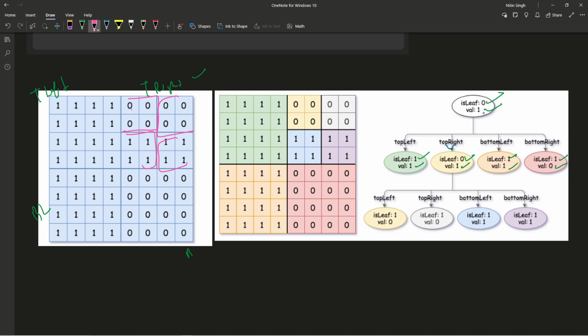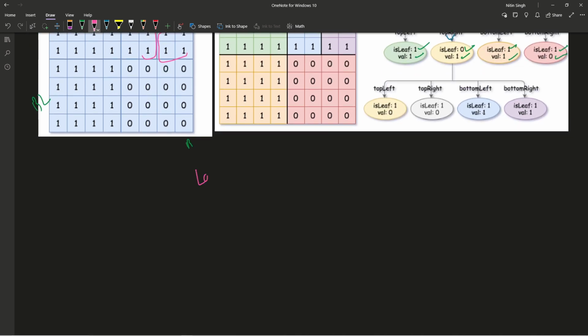So now let's move to the logic part, how we are going to proceed with the coding part. We are going to implement one function which is going to tell us whether all the values inside of your grid are the same or not. Let's give it a function name, let's say all values. So all values is going to tell us whether all the values inside of the grid are the same or not. If this function returns true, then we can say this is our leaf node and we are not going to proceed further.